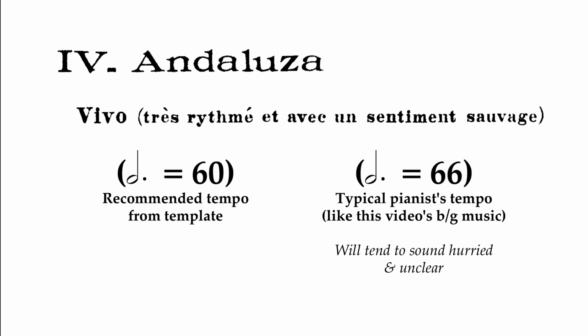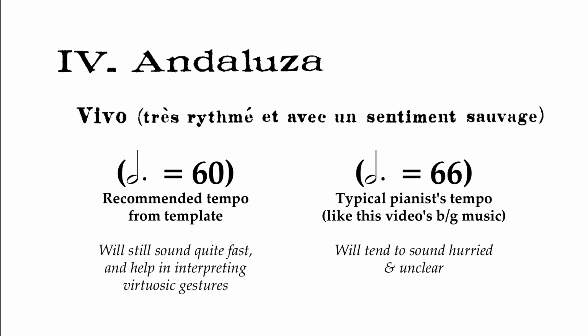That doesn't mean that the orchestration will feel too slow, far from it. But just that if you really want to interpret some of the more virtuosic gestures, you'll need to slow it down a trifle from what you hear on the reference recording I've provided, or the other great interpretation by Alicia de Larrocha. Let's talk about those virtuosic gestures, because that's where I'm anticipating a lot of tripping up.